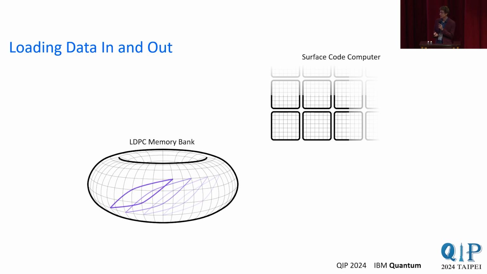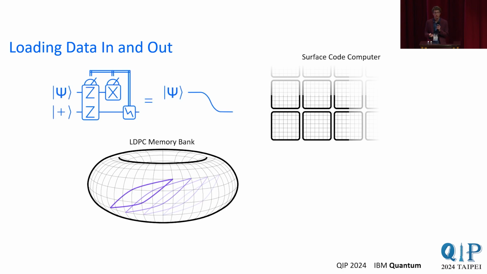So in order to move data back and forth, we're going to be using a version of a quantum teleportation circuit. This quantum teleportation circuit takes a little bit of an unusual form because we're going to be implementing it with parity measurements. First, we're going to initialize the destination qubit in a plus state. We perform a ZZ parity check between the source qubit and the target qubit. And then we do a trick called measurement-based uncomputation to remove the data on the source qubit. This, up to some Pauli corrections, ends up being just quantum teleportation. So how do we realize these parity check measurements?